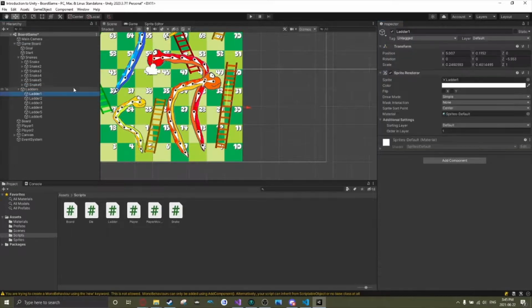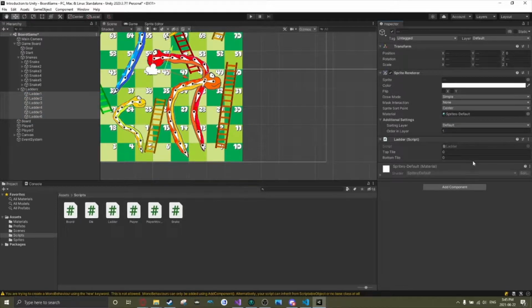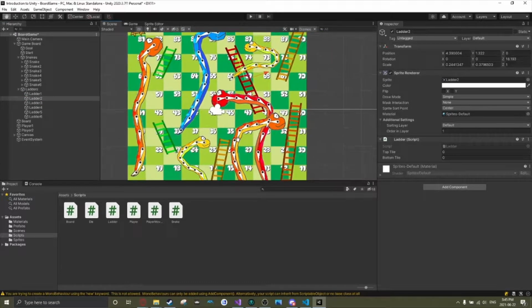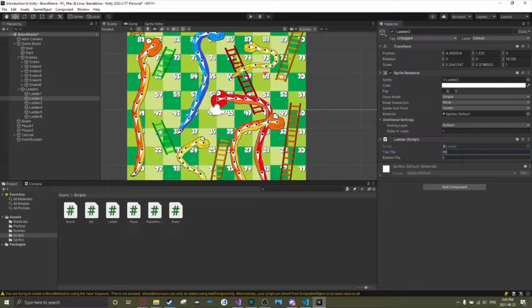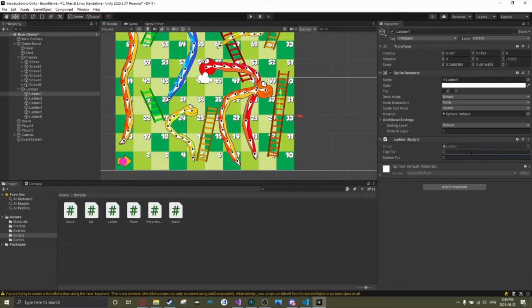From here, we want to make sure that, so click on ladder 1, and then shift click to ladder 6 and add ladder. And so ladder 1 is, it's on 86 and 48 is the bottom tile. Oh wait, that's ladder 2. Ladder 1 is 51 and 9.